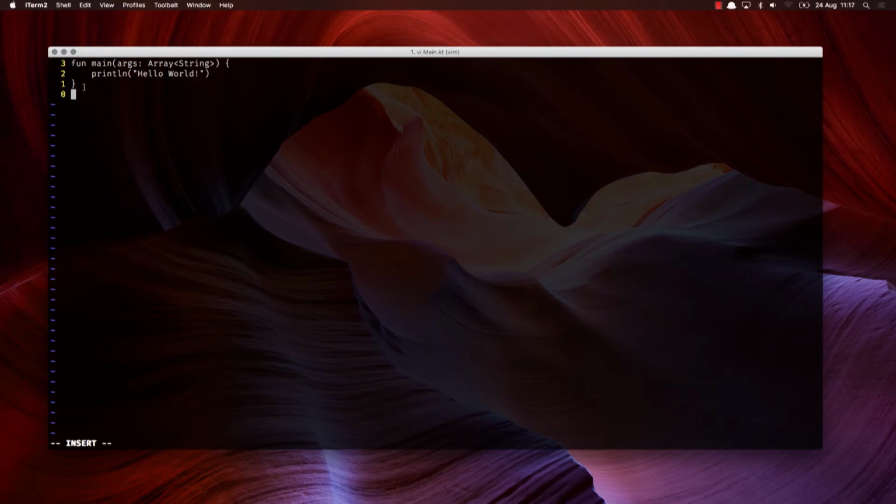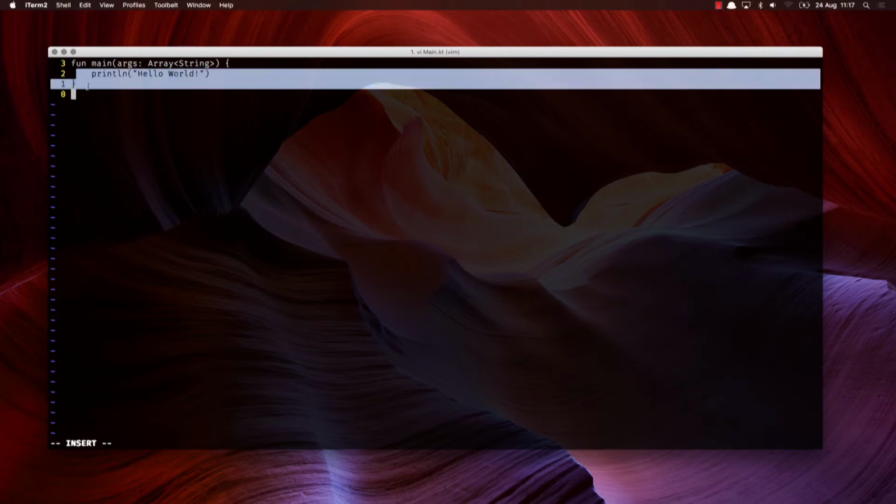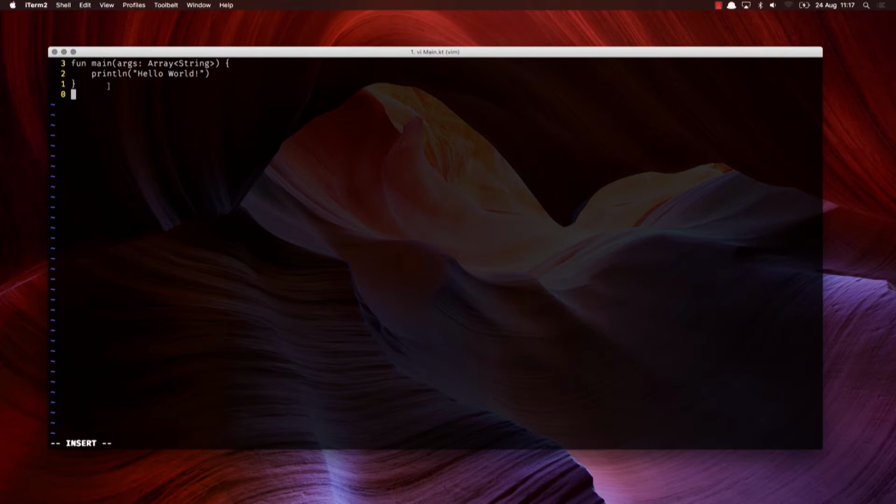If you come from C# or Java, one thing that you immediately notice is this is just kind of like a function. In fact, this fun is how we create a function in Kotlin. And I've just created a function in a file. There's no static class, there's nothing. And that's because in Kotlin we have top-level functions. So kind of like JavaScript, you can just open a file and create a function in it.